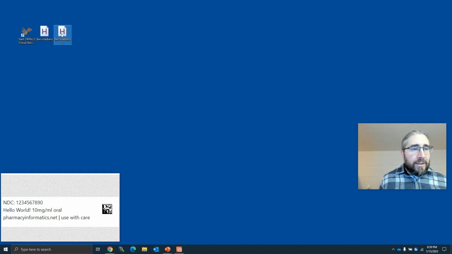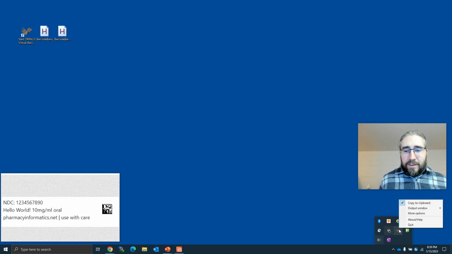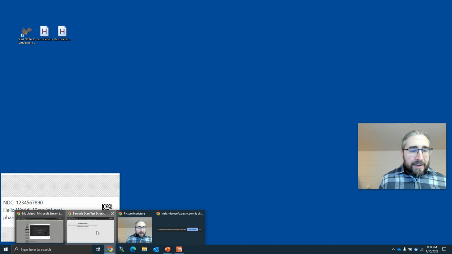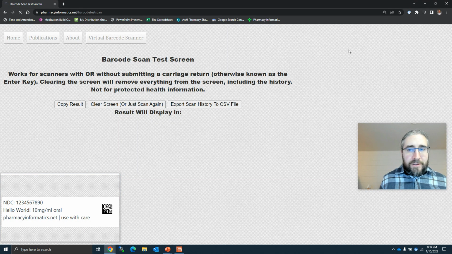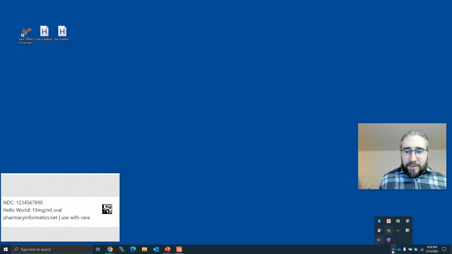So if I go ahead and run Barcode Berry 2, I can see that the script is running. I do need to make sure that Orpalis is submitting to the clipboard for that to operate. Let me make sure that I have a barcode scan test screen clear. So what this will do is it will automatically submit the barcode scan directly to any window, and it will work where Orpalis doesn't, for sure.